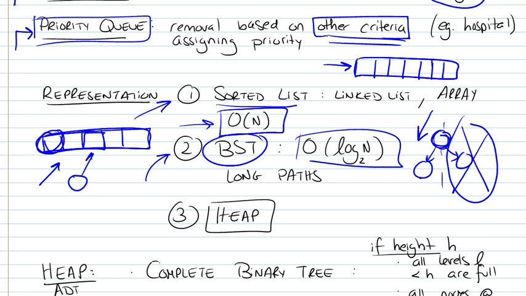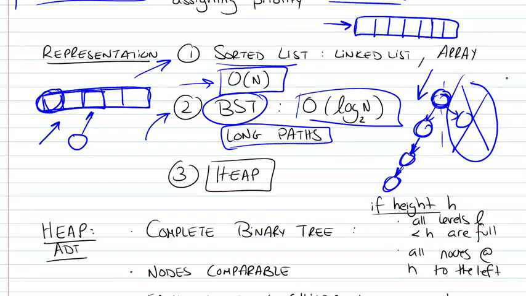But the only problem with this is that we might end up with really long paths. Suppose that we had a long tree which had multiple nodes here, and there was nothing on the right. Remember we actually looked at this case before. If we were trying to find the minimum, the minimum element would be right here. So we would end up going through all four elements to find the minimum. Our algorithm would degrade to Big O of n, so we didn't really improve.